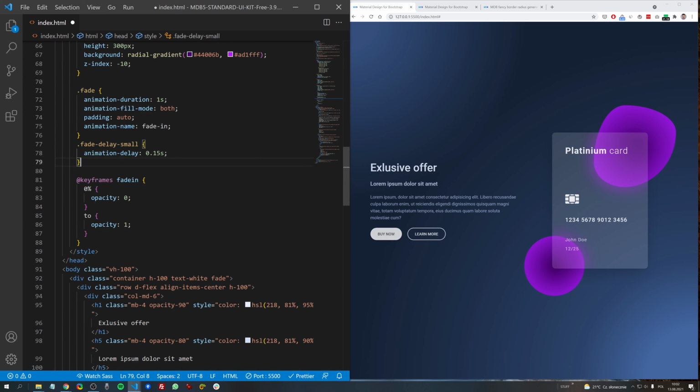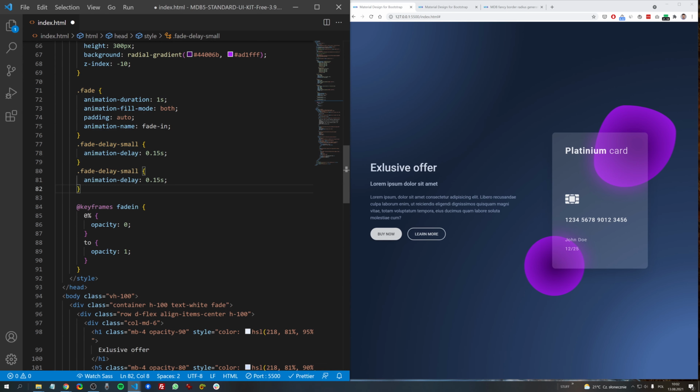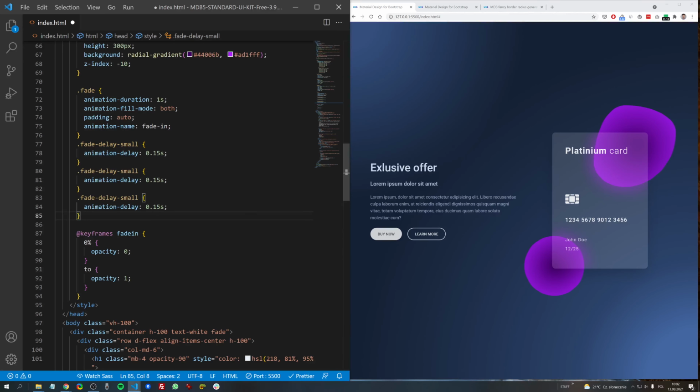Now let's copy this 2 more times. Here we want to be 0.3 second and here 0.4. Now let's remove it from here.